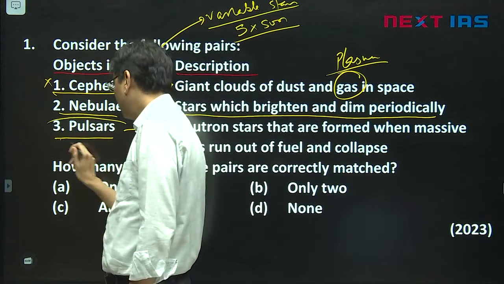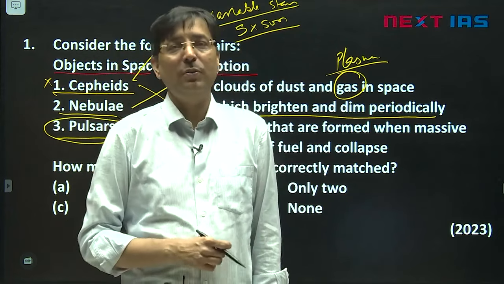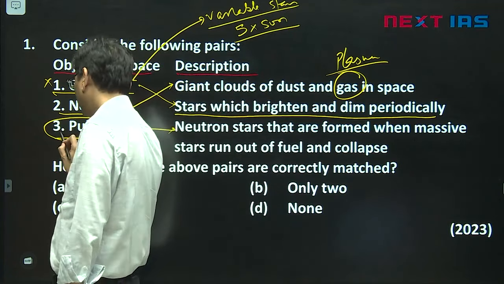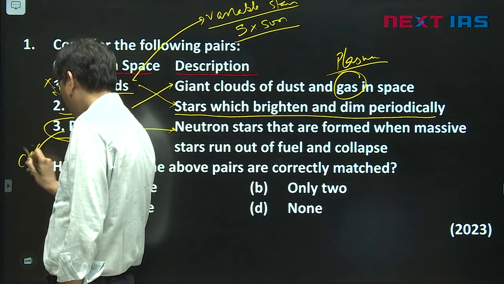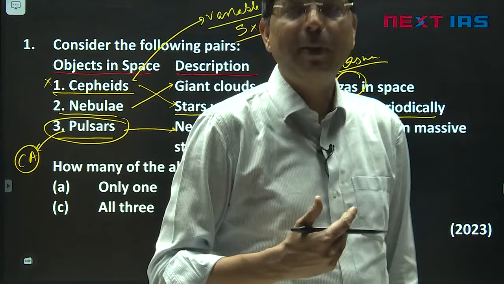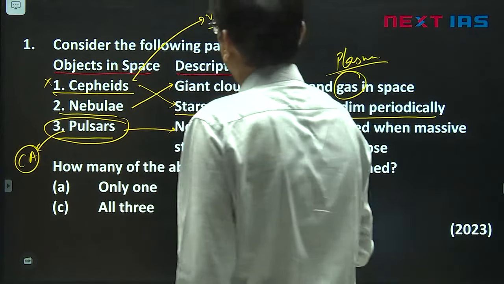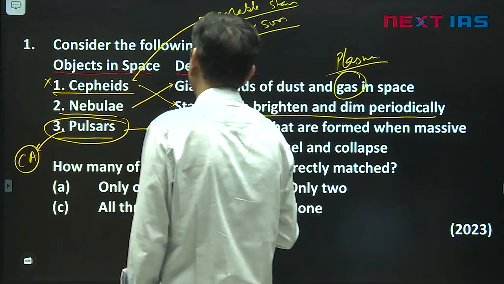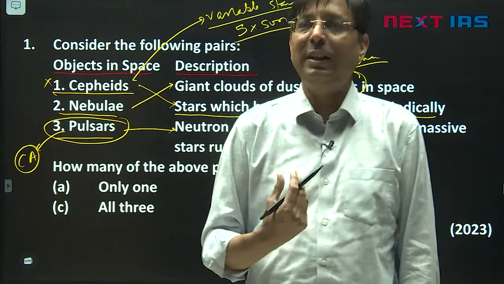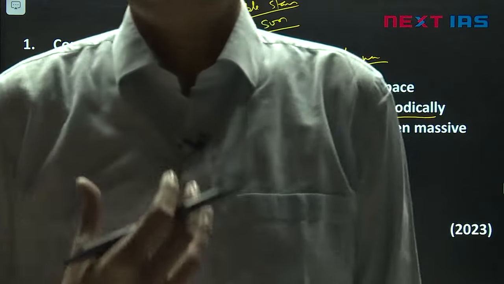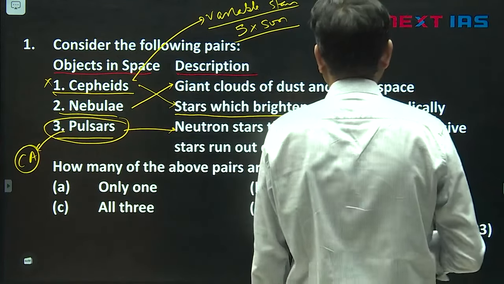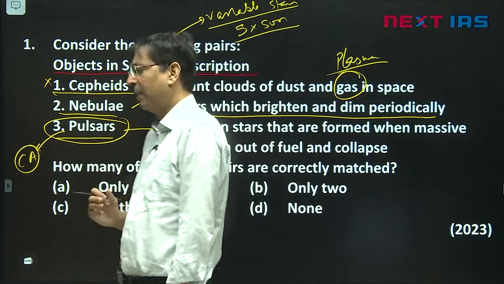Now Pulsars, those who are looking to appear in preliminary 2024, for you this is a very important area of question because this was in the news, in the current affairs. For the upcoming preliminary, this is one area you should focus more because this was found to be associated with detection of gravitational waves of extremely low frequency, which cannot be detected by LIGO or Laser Interferometer Gravitational Wave Observatory.